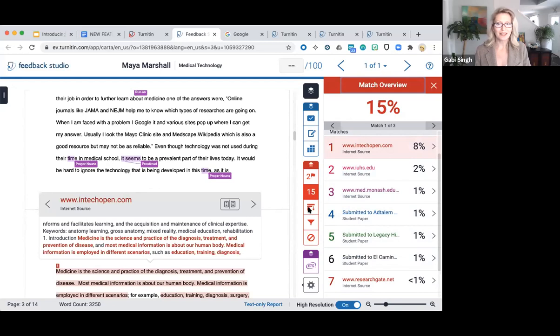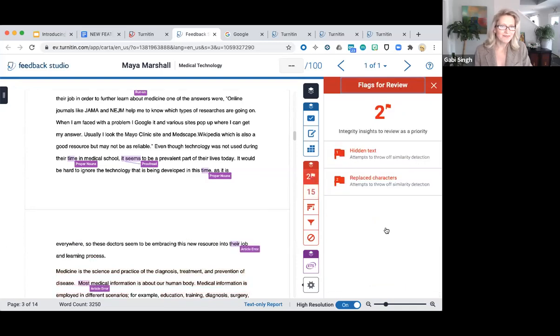But I'm just pausing here for a minute because there might be something here that looks new to you. And that is this button here. And that is a feature capability that is only a couple weeks old for us. So I want to talk about it for a second. Let's just click on it and see what happens. This is information around whether the student has perhaps manipulated some of the text.